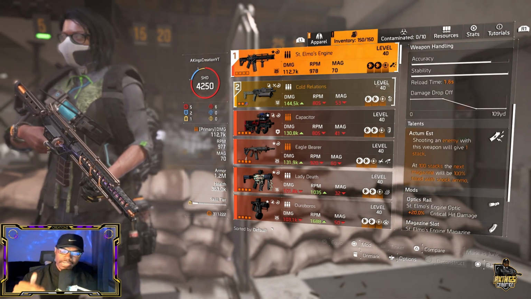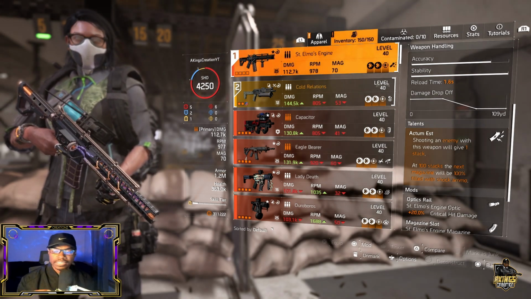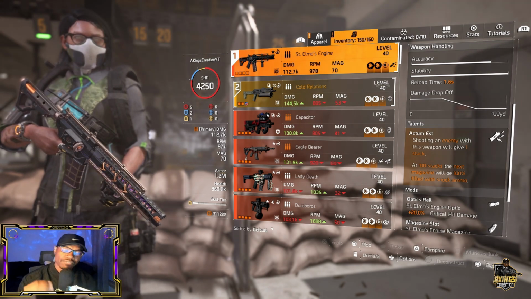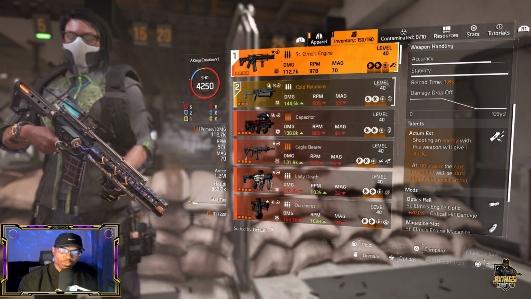All right, then we're going to go ahead and talk about the talent. Shooting an enemy with this weapon will give 1 stack. At 100 stacks, the next magazine will be 100% filled with shock ammo. Okay, so that's why this is his main weapon, and I see that.